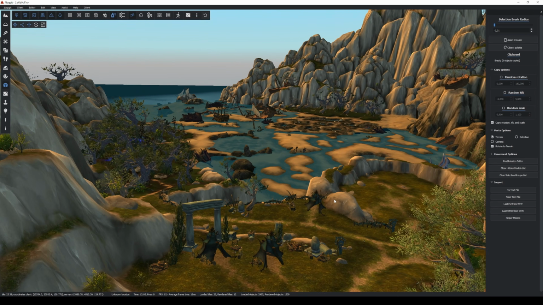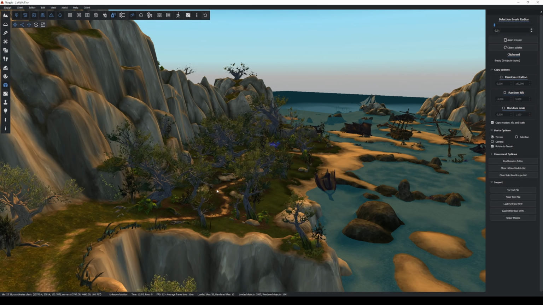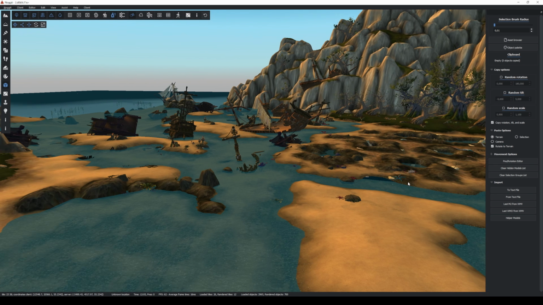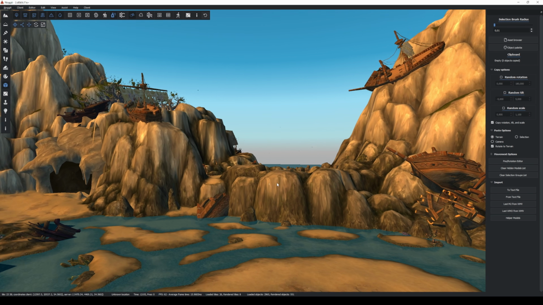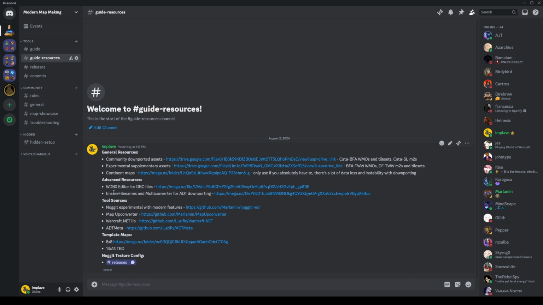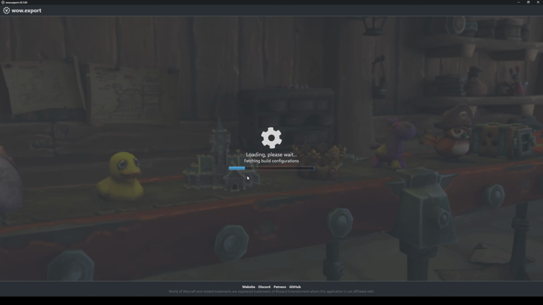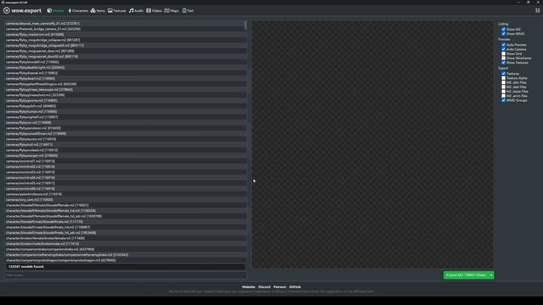But what if you want a different map? For example, the new Arathi Basin, or the Crestfall Island? Well, you will have to downport it yourself. Here's how. Download the tools in the Mega, the ones that are called ensure file names and multi-converter, and you will also need WoW.export. In WoW.export, find the map that you need and export it fully.